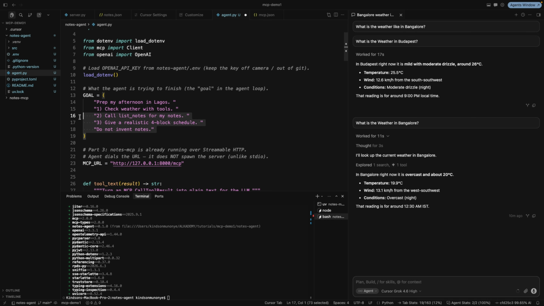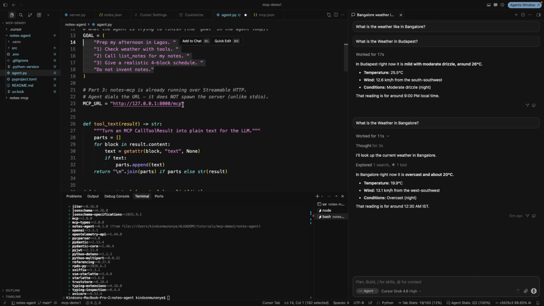So this is the goal. Right now, we don't have a chat interface. In subsequent tutorials, we are going to build a chat interface. For now, this is the goal. We are going to just specify what we want to achieve, and we are going to tell this agent this is what we want to achieve. We are not going to write it here. We are simply going to execute it as part of this.